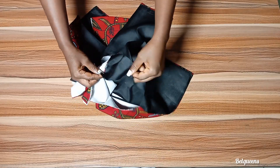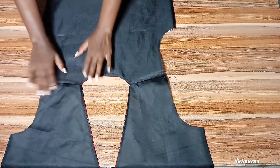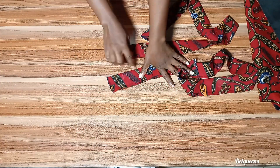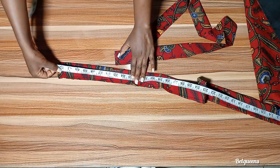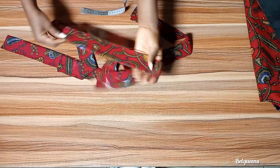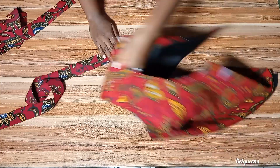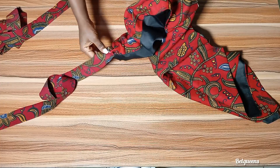Stitch the shoulder with half an inch on each side. This is the result you should get when you're done — it gives you a clean finish. Moving to the rope for the dress, I started with the cuff and the measurement I used is 42 inches — you can use more if you want. Go ahead to turn it from the inside out and iron it. After ironing, place it with the left side open and pull it out from the armhole part, then top stitch it from the inside.